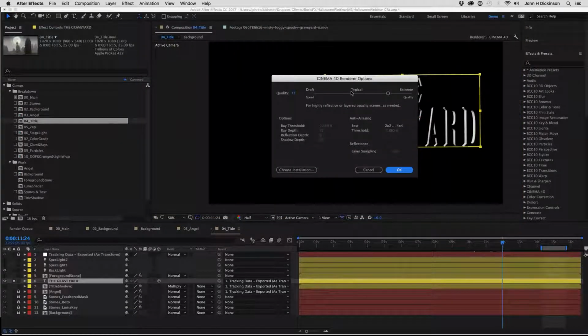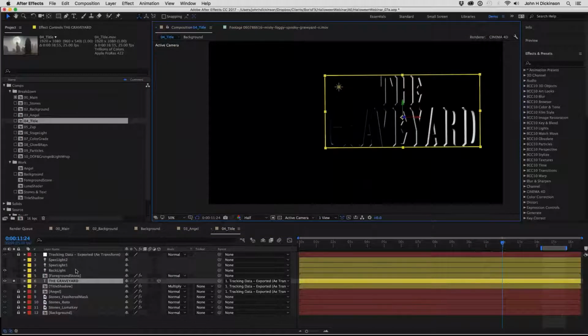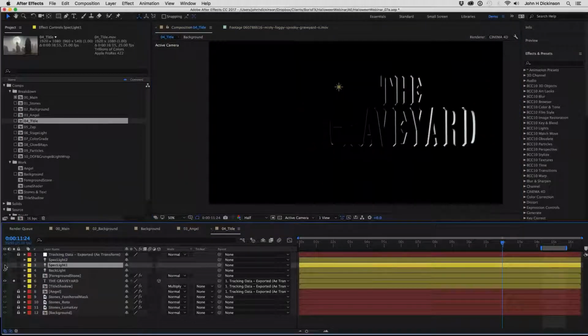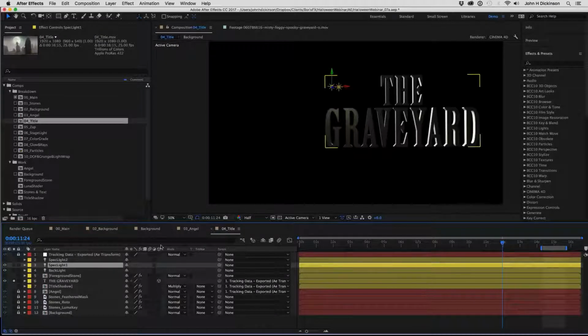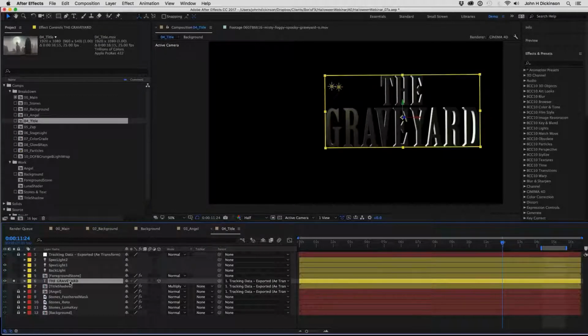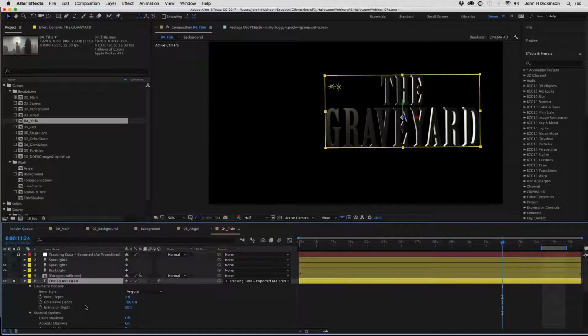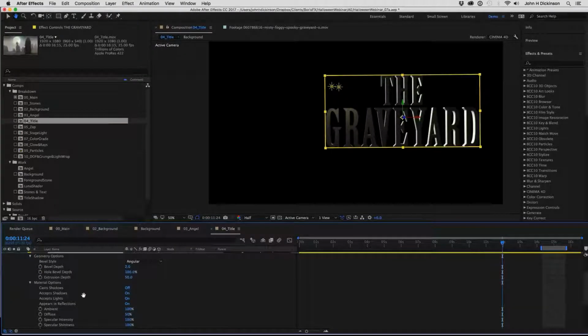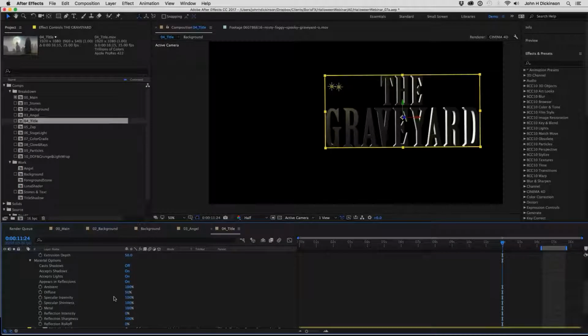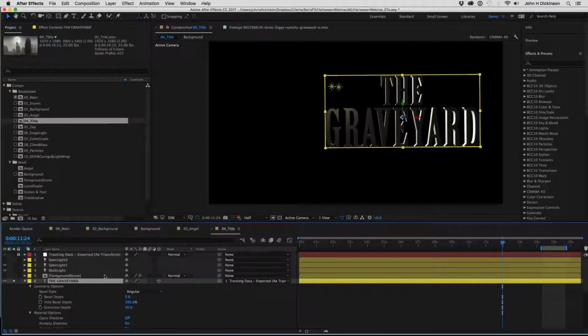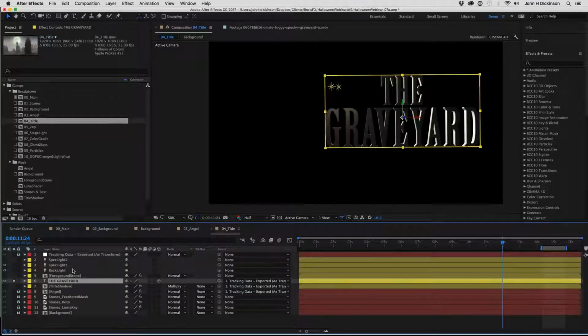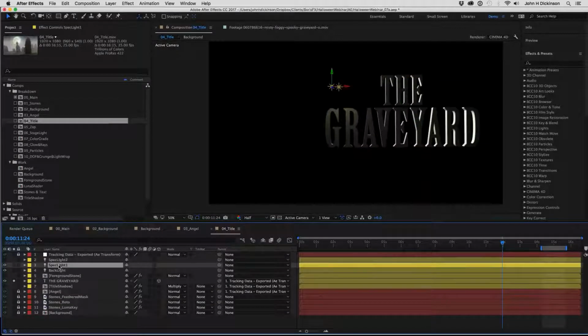I'm just going to bring that back, just for the sake of the exercise, back to geometry. And I added a couple more lights. You can see here, I've called this one Spec Light because it's mostly working on the specular. For the actual text, I just press AA. I can see the options under the text. And I've actually increased the specular intensity and shininess right up to 100. I didn't want this to be too diffuse and too bright, but I wanted the specular to really pop out. So I increased those values and then just created this spec light.